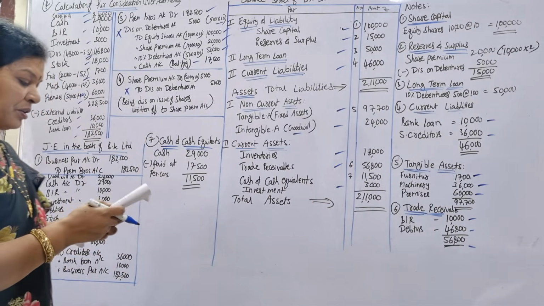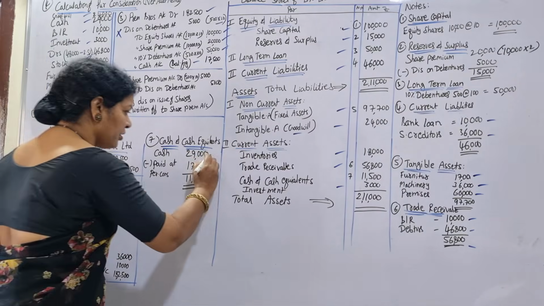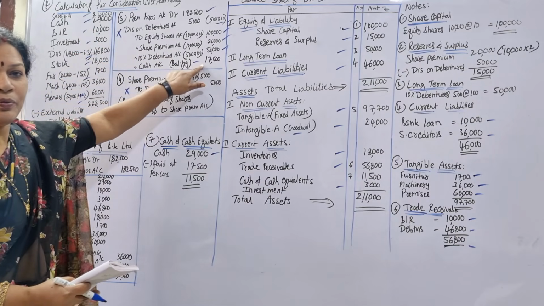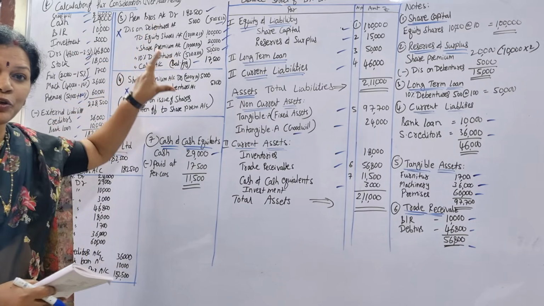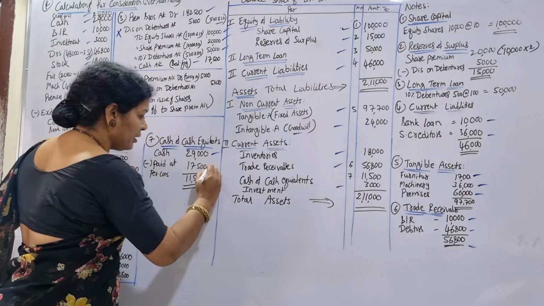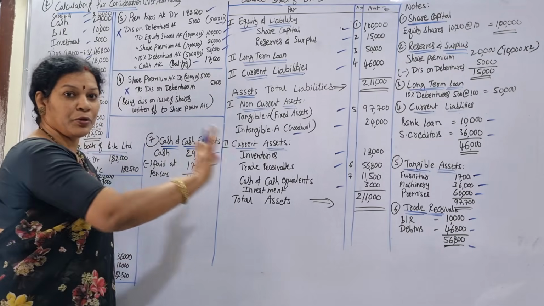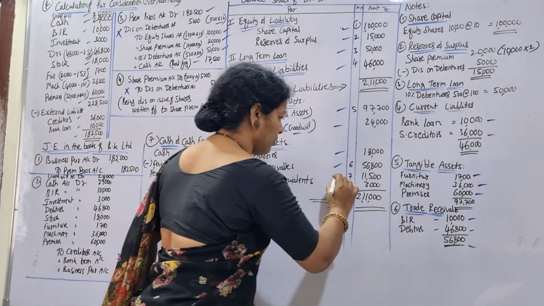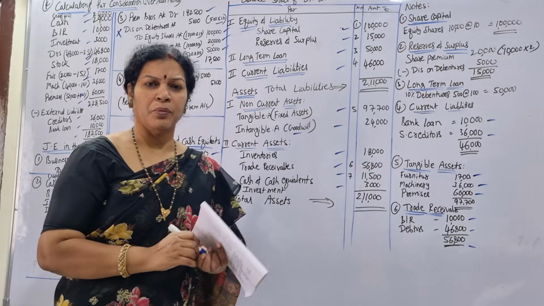Actual cash is how much as per the problem? 29,000, which is given in the balance sheet. Out of 29,000 we have paid off 17,500. Already paid means leftover cash only we consider. You deduct it, you are getting 11,500. This is the cash leftover in the company, so the balance sheet will be showing 11,500. Here also you are getting a total of 2,11,000, which means the problem got tallied.